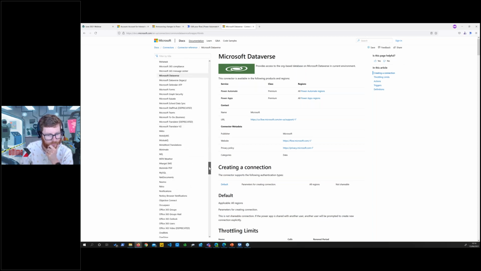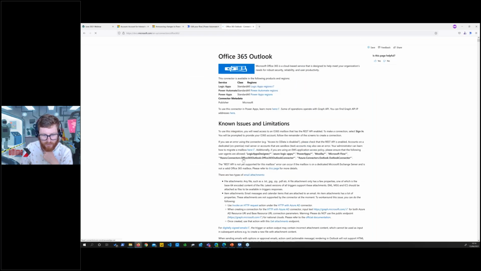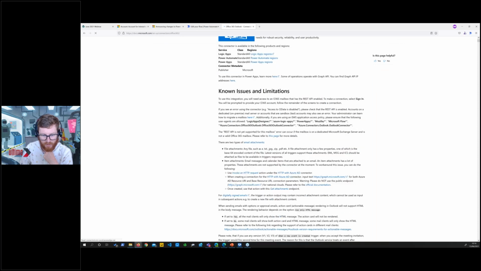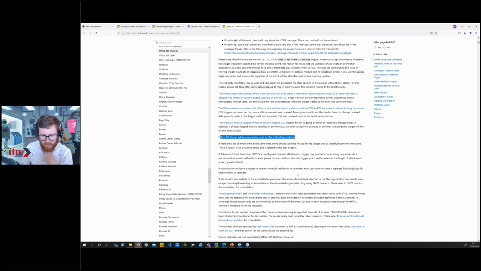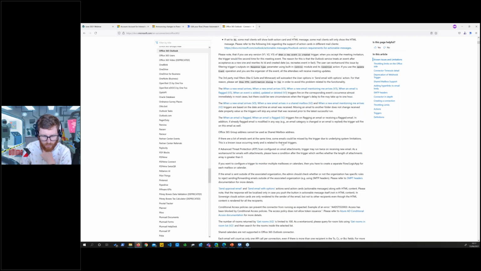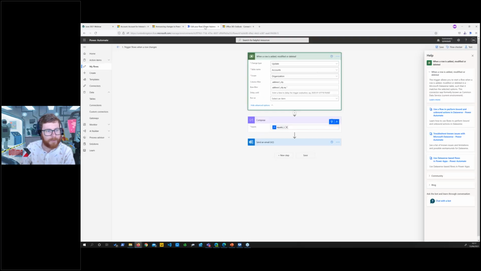The Outlook one has a lot of known issues. With this one you can see, I believe, shared calendars is not supported. Yes, shared calendars are not supported in this connector. So this is very useful. This documentation, always use it. So that's number one, which was for me a highlight in the new connector.